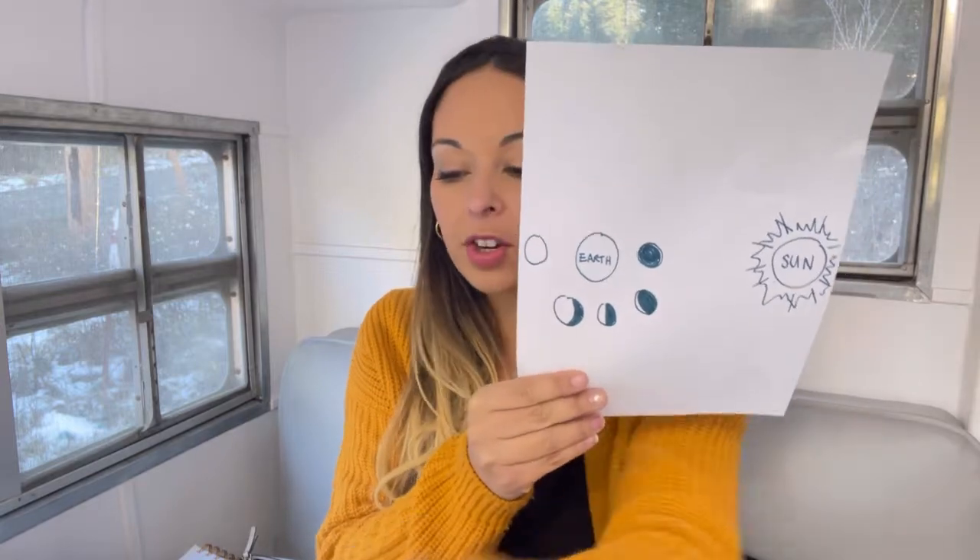Science this week is super fun — we are learning about the phases of the moon. On my board, I'll draw the typical demonstration of the phases of the moon, showing the sun shining from one direction and then the phases as they appear from our position here on Earth. A full moon is when there's no sun shining on the side facing us. Then we have crescent, which is just a little bit of the moon; quarter, which is about half the moon; gibbous, which is the opposite of crescent with way more of the moon showing; and then the full moon where you can see the whole one side.